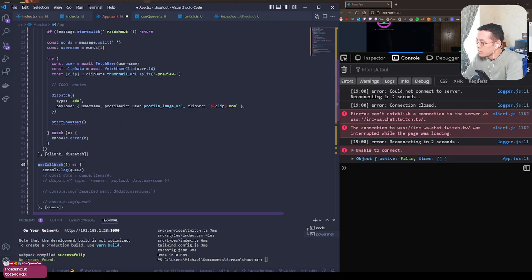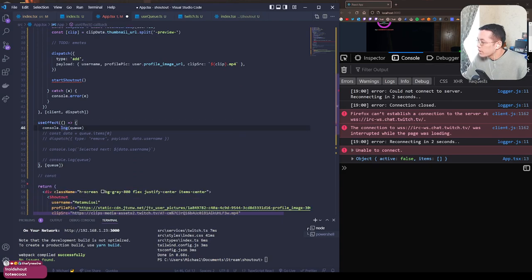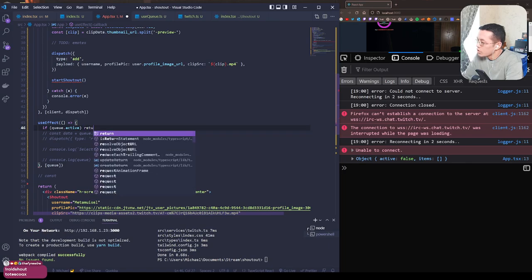useEffect, when Q changes, if Q active is true, then return.